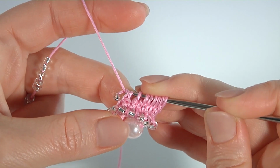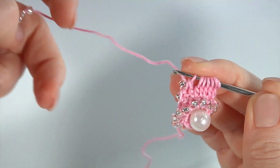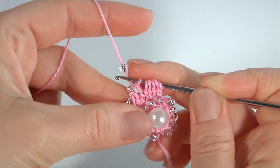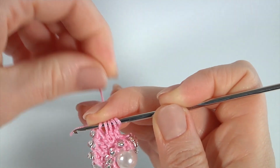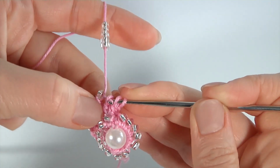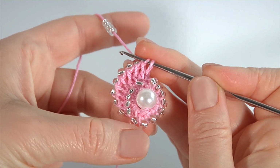1, 2, 3, 4, 5, 6, and 7. I have got 2 loops on the hook. The first half is ready.